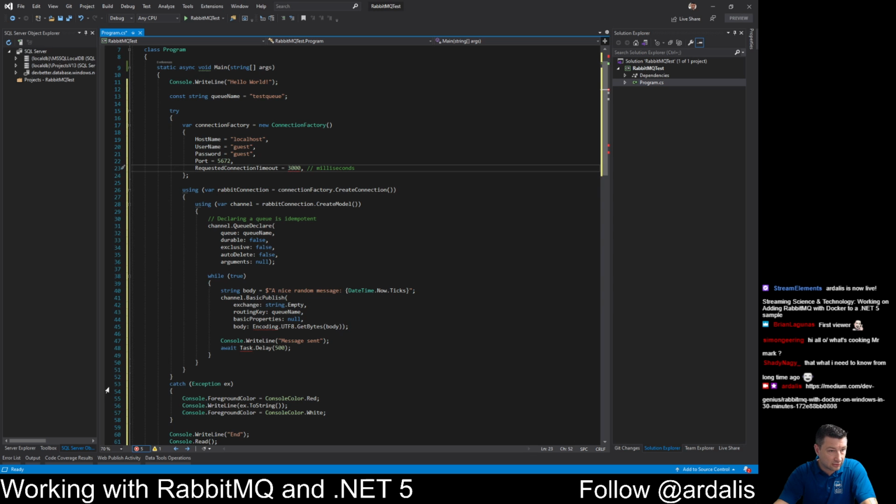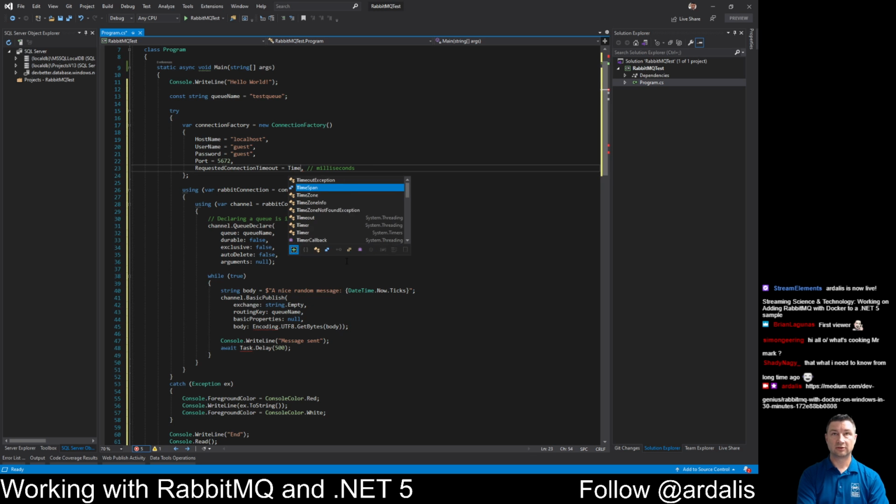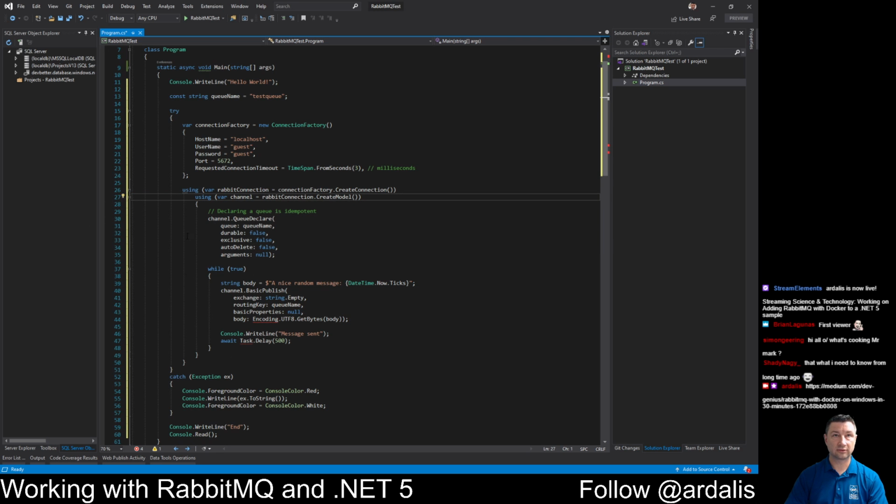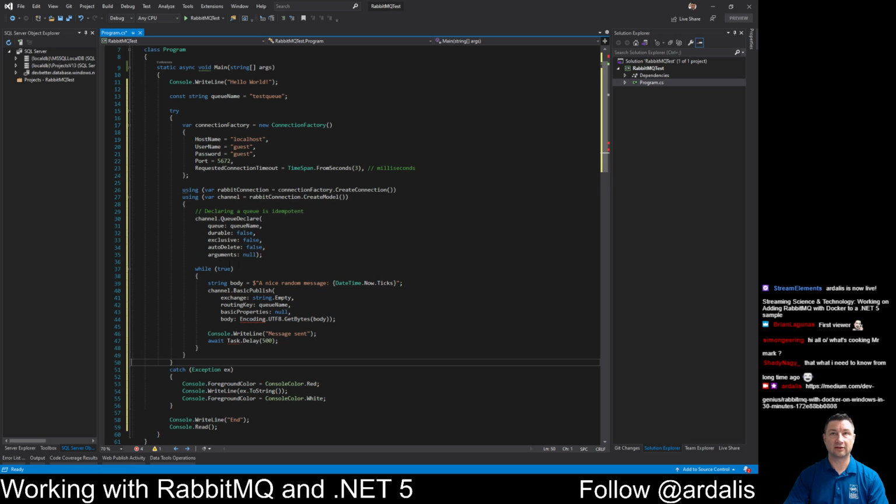And that doesn't work. Oh, he got it to work in good. You're saying that's millisecond. This is saying it wants a time span. So let's just do TimeSpan.FromSeconds(30). It's about the same thing. All right. Using this connection factory now, create a connection. And then we don't really need that because it annoys me. So we can stack the using statements like that, and it works fine.